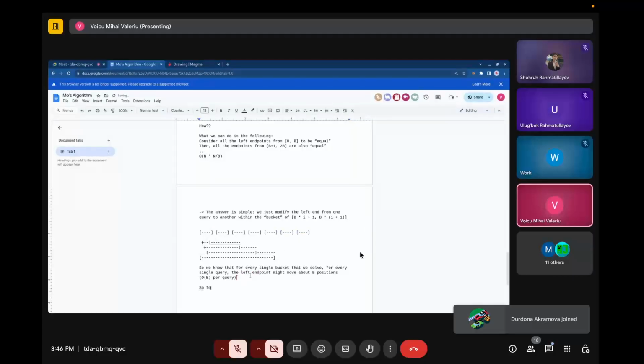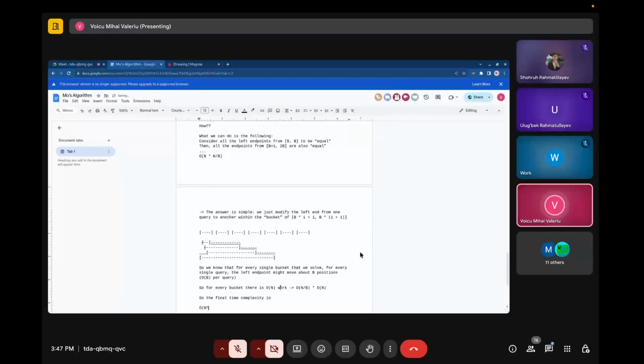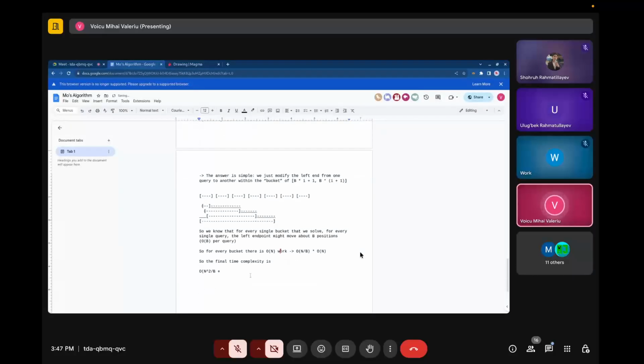So for every bucket, there is O(n) work. That is n over B times O(n). So the final time complexity is O(n squared over B plus, and this is important, q times B).